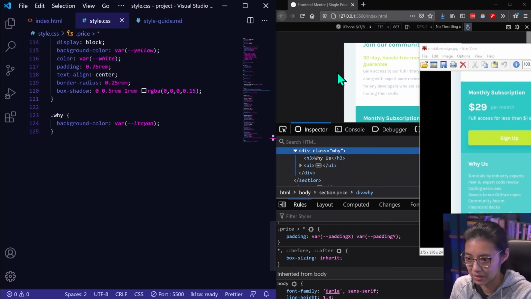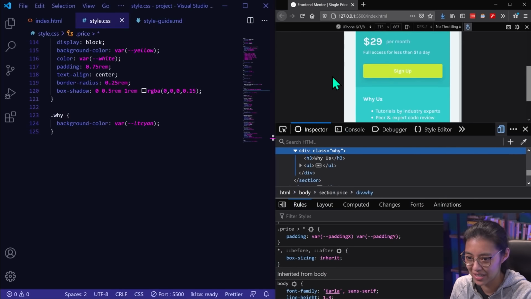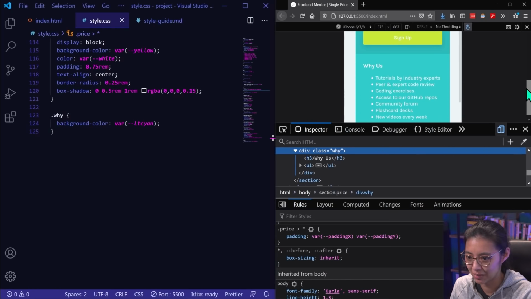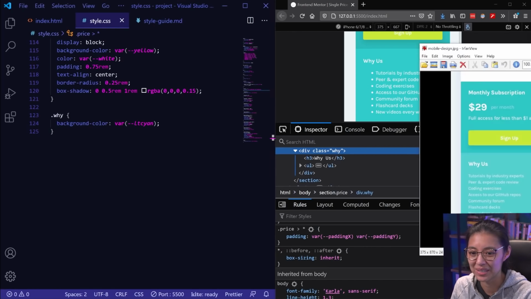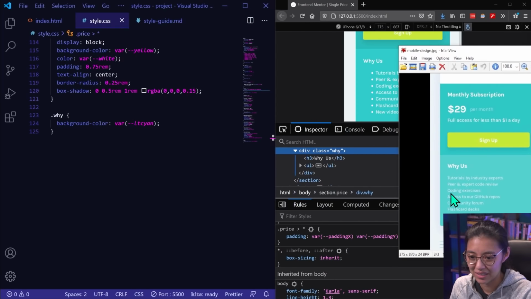Okie dokie. I'm just lazy, you know, I like making things as easy on myself as possible, so I don't want to write the padding rule like 10 different times. Okay, so obviously we need to take away most of the list styles here, and then it looks like the text needs to be smaller for sure.